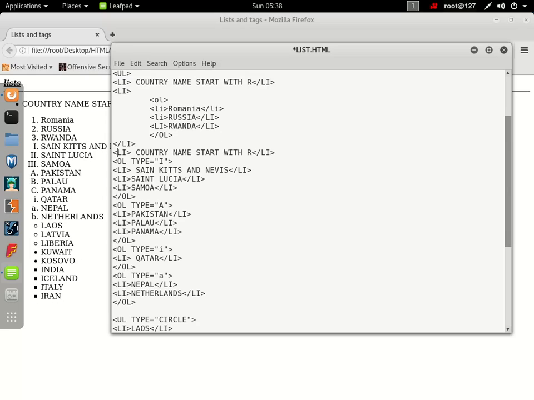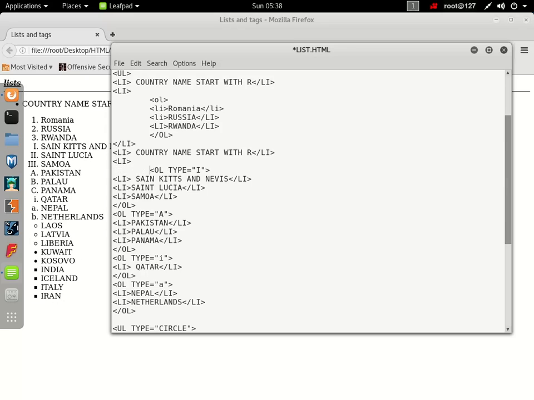If you do not put any angular bracket before or after the tag, the web browser treats it as text, not as an a tag. It does not perform like an a tag, it is used as text. I already showed how to create a nested list. This is nothing but a nested list.